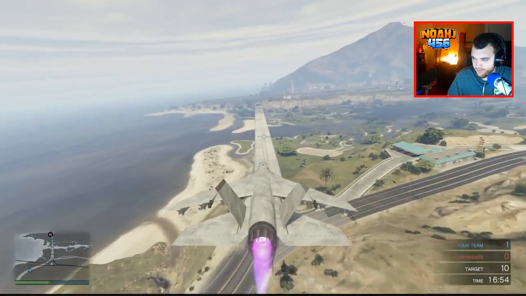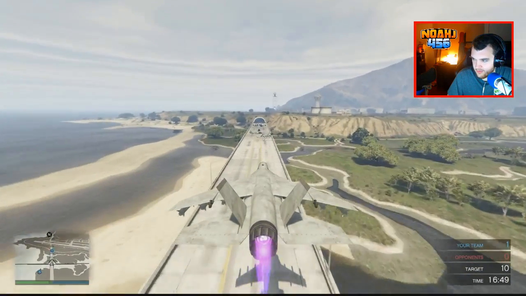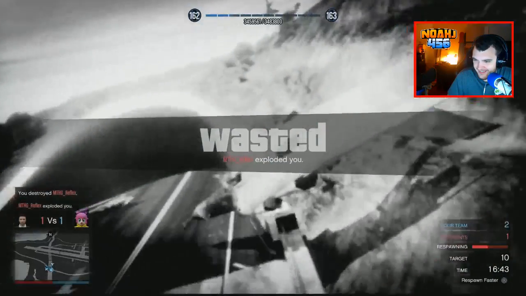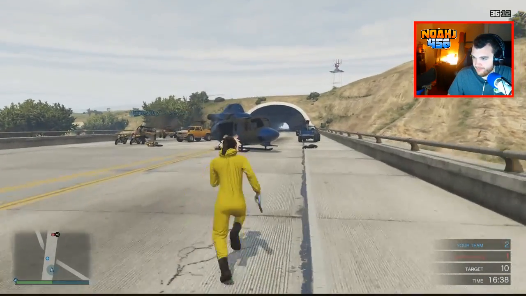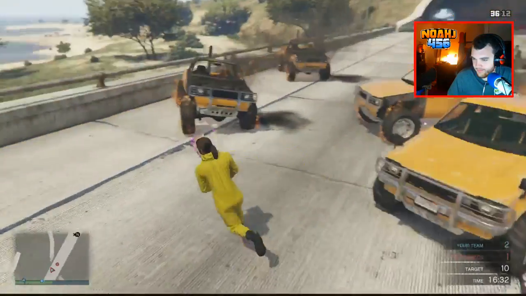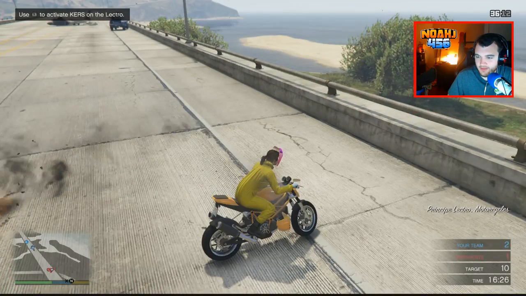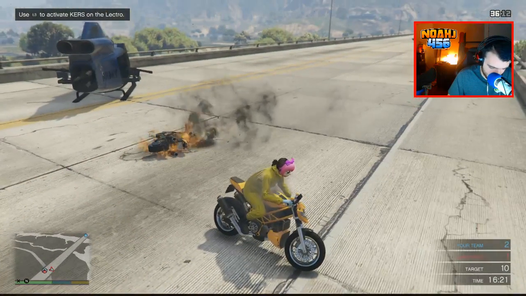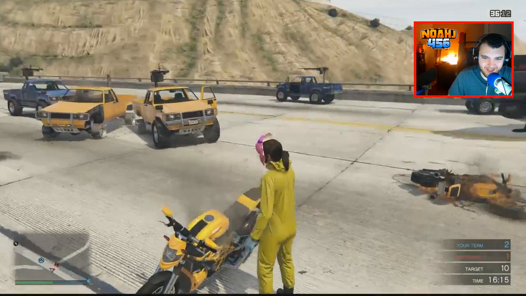One last bombing run before ending this map. Oh. We exploded each other. Oh snap, that bike explosion. Yeah, the nitro on the bikes is pretty awesome. Called Curse. Oh, the bike is done for though. It's dead. Oh, it died on the spike.